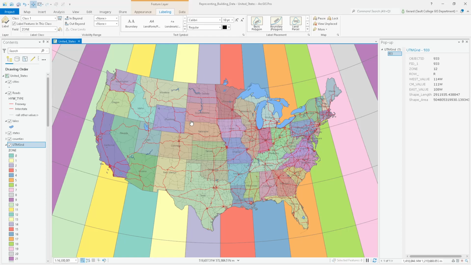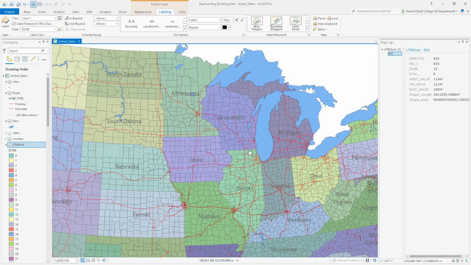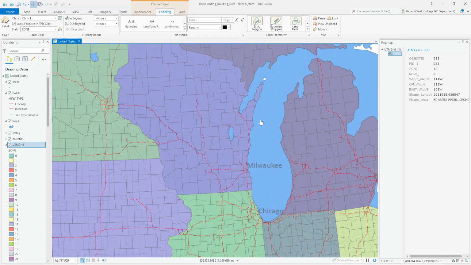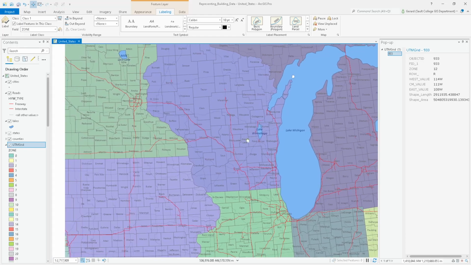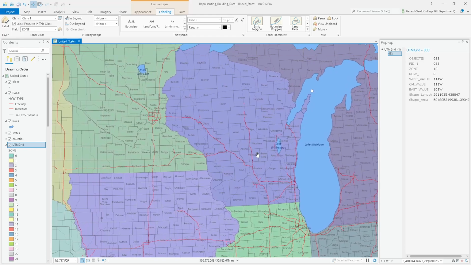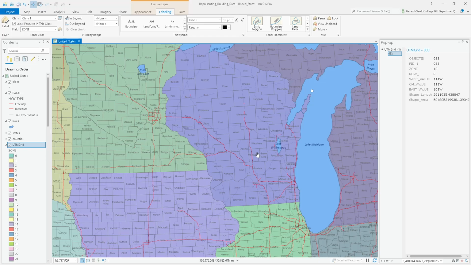Because at the national level, you can make things look nice, but as you keep zooming in, if I zoom in to this area here, this is decent, right? As I zoom in a little bit more, you can say, okay, there's Milwaukee and Chicago and the lakes and so on, but we're still zoomed out pretty far, right? We can do better than this, and that's the plan.